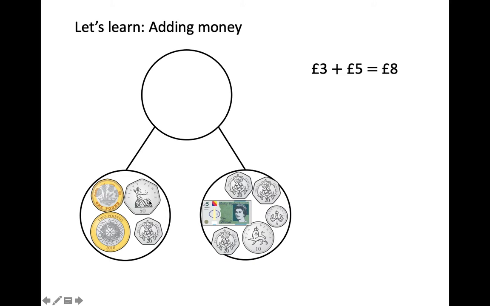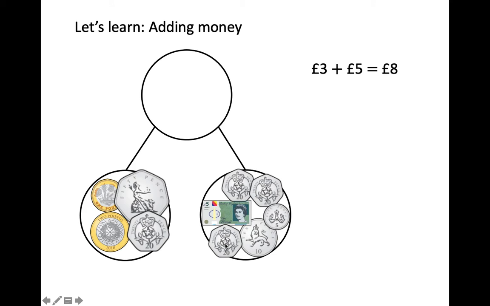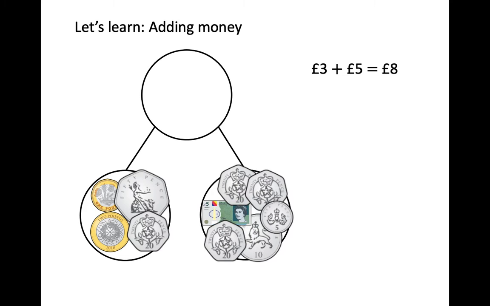So in my first part I've got 50p add 20p to give me 70p, doesn't it? And then I've got my next part where I've got 3 20p's, okay, which makes 60p: 20, 40, 60, and then I've got a 10p and a 5p to make 75p. So I've got to do 70p, add 75p.